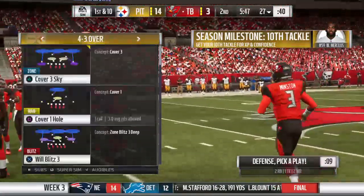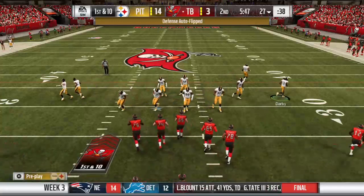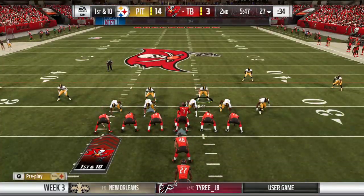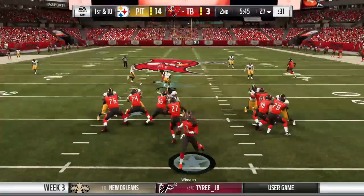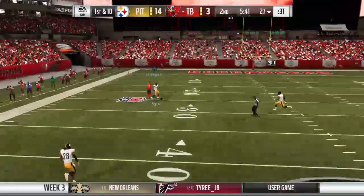And last time they got 3 points, but it was a chip shot field goal. And when you go to the sideline after a chip shot field goal, maybe the offense is not too happy. It's a balancing act, isn't it? Because you're exactly right. They're none too pleased that they didn't punch it in for 6 points. But they also have to remember they did put points on the board. 3 points is 3 points. And in this league, you take points.